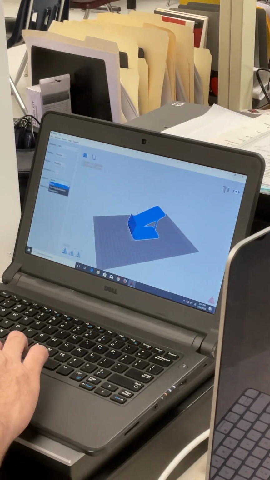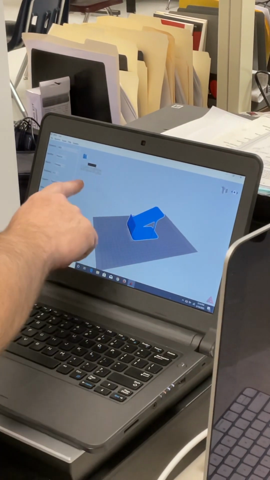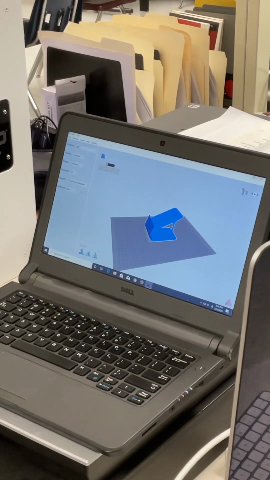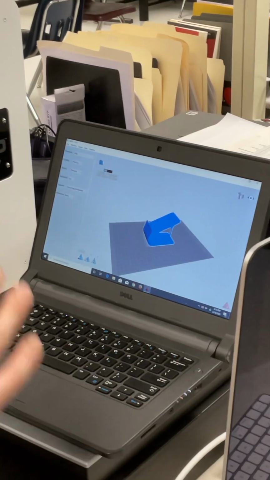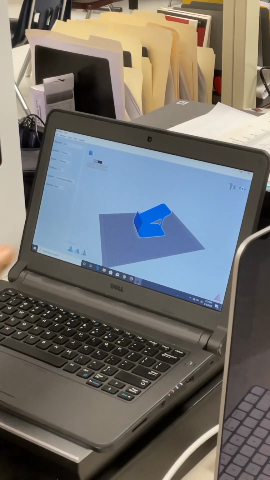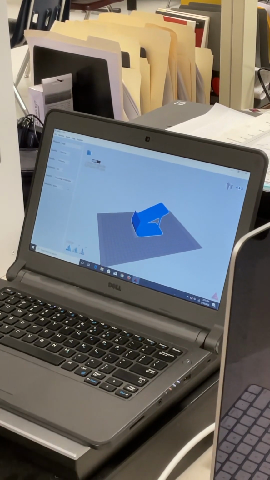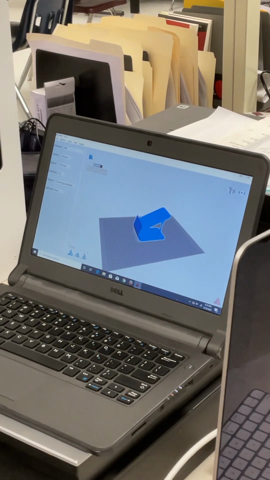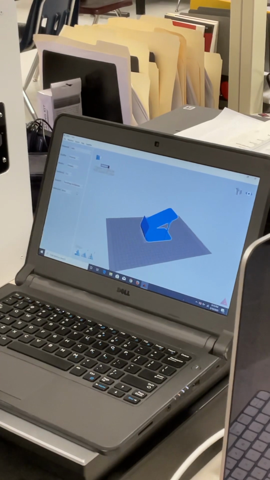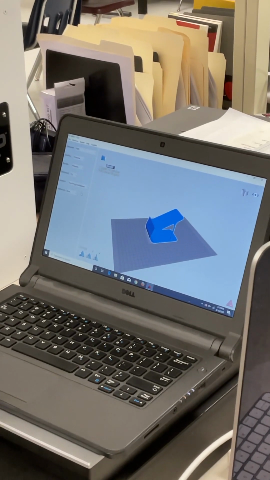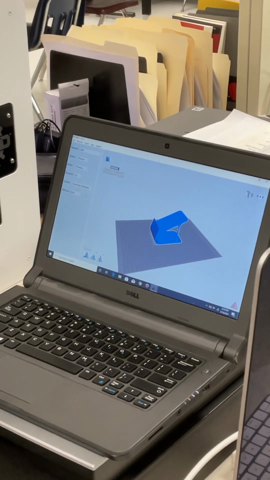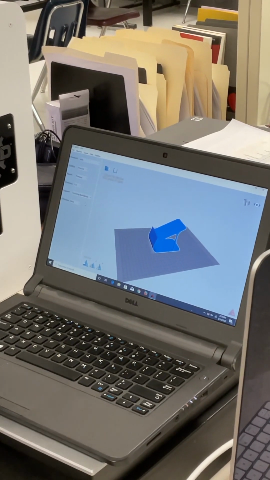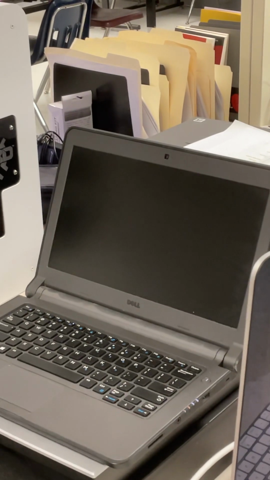So if I were to add supports, I will click touch and build plate, and if you watch, it's gonna reconfigure the slices right there. And it's gonna increase it because it's gonna need more time to build those supports. So it's gonna increase from 4 hours to whatever we get here in a minute. So let's see what we get. Well, not much. Increased a little bit. Oh, it went dead.